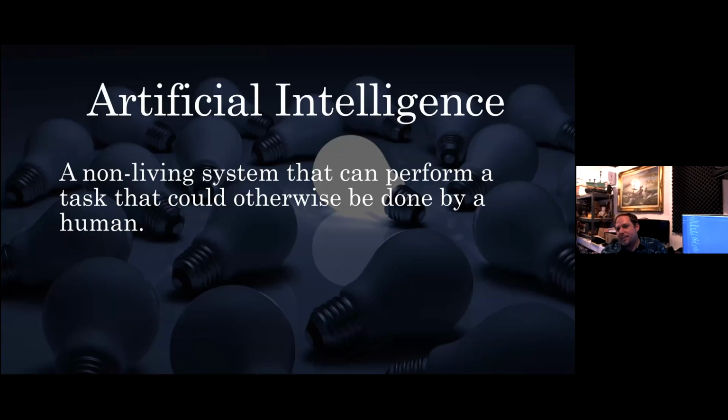So what is AI? A quick and easy definition that I'll use. There's not really a universal definition of what AI or artificial intelligence is. It's a non-living system that can perform the task that could otherwise be performed by a human. So in other words, it's the migration of human-like tasks or human tasks into a machine. Now, this can be a computer or it can be an example of Minus. Minus is an example of AI, despite not being a computer. So this is what AI is.